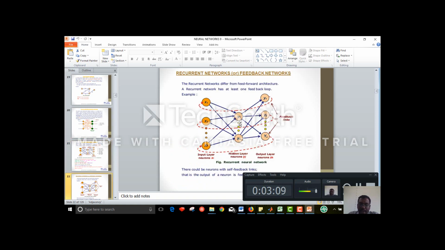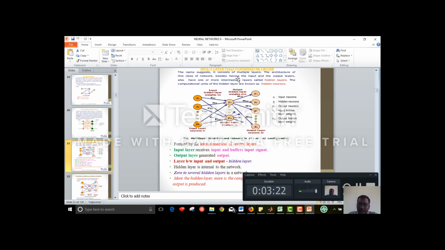We also have recurrent networks and feedback networks. A recurrent network is the same network where the output is taken as an input to the input layer, and again it is trained, like a multi-layer feed forward algorithm. There are many feed forward layers, from layer to layer. If they do not get the output, the weights will be tuned again. Whatever input neurons are connected to this neuron, those weights are also tuned again. As such, each and every weight will be tuned until the defined extent is reached. That is called the multi-layer feed forward algorithm.